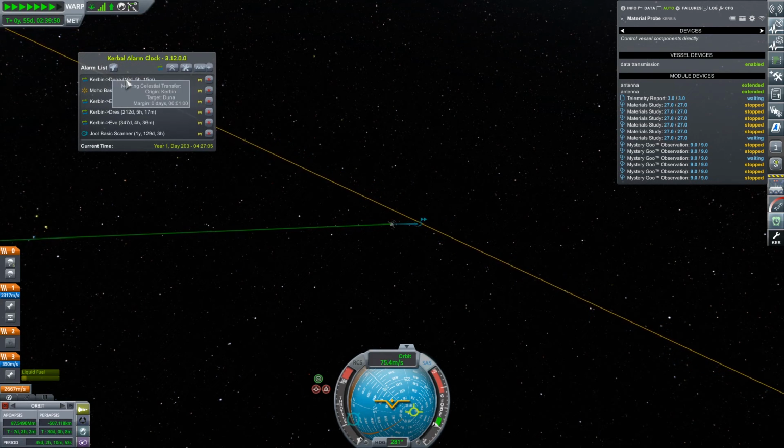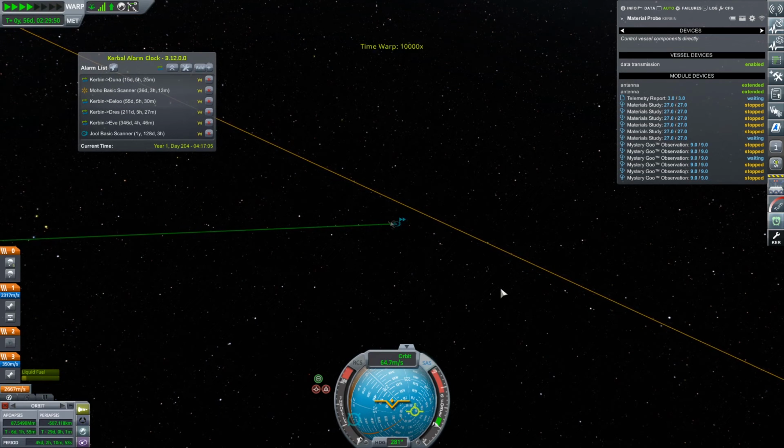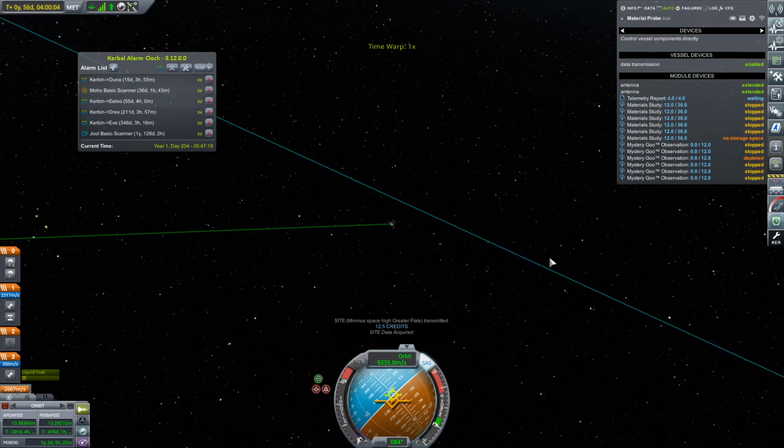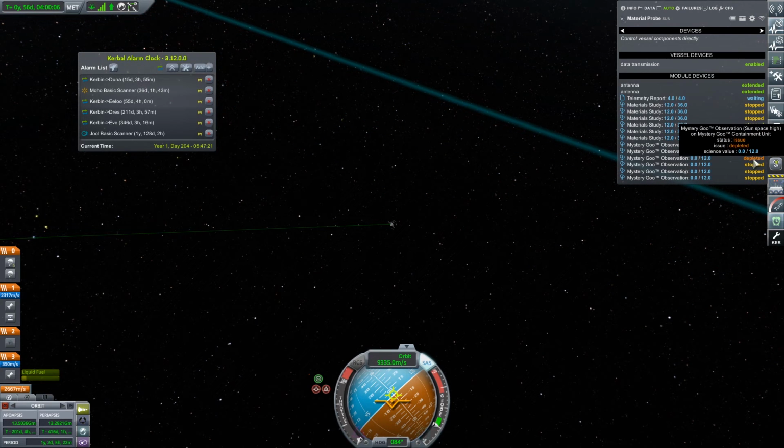We have a Duna window coming up as well. Ooh, that's going to be interesting. Boom. There we go. Oh, and we're getting data there. Let's stop that. And that's all we can get. I don't think we have any other storage space available. Let's just go through them just to make sure.